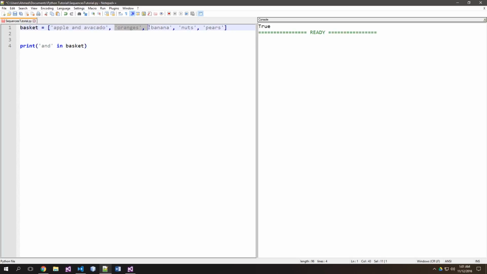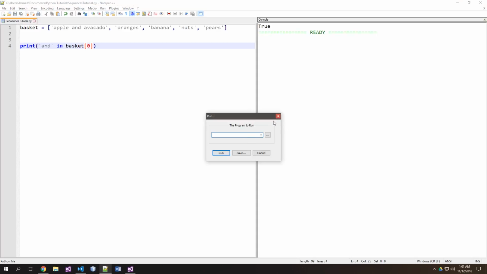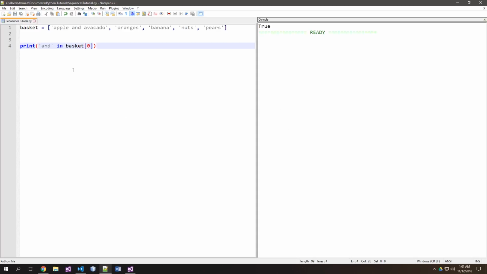Nope. Is this an "and"? Nope. Is this an "and"? Nope. So that's the difference. It goes over each item and not each character in an item. So if I wanted this to work, I would have to do something like that. And now I should get true. So this is checking the first item, and once we get the first item, this would do the whole check character by character.